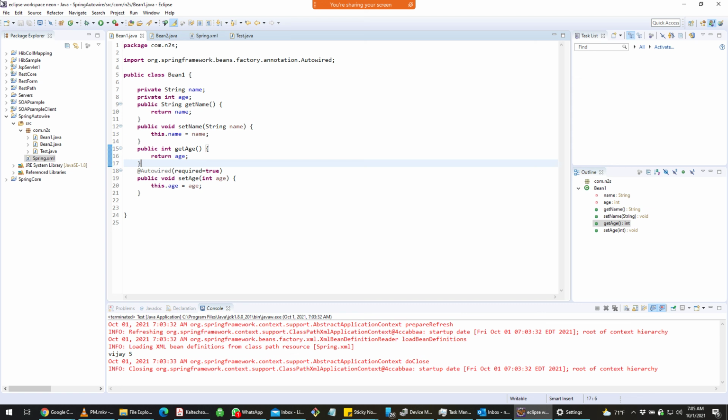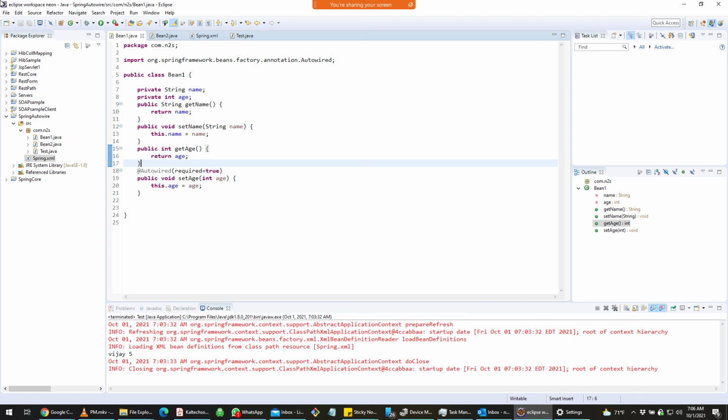Not mandatory means either you can send the value or you don't need to send the value for that particular variable, right? If you don't have required equals true, and you are passing values for name and age in the XML, you don't need to pass that variable also. It will not give any error. For name, it will access null. For age, it will access the default integer value of 0. Does it make sense, Ananta?